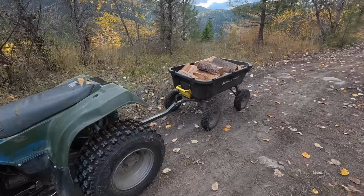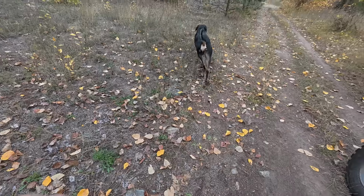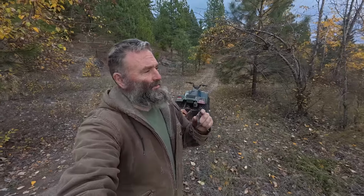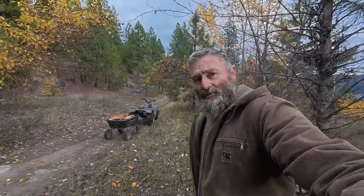Greetings and salutations, guys and girls. It's Ranger and me, the off-grid warrior, doing a few trips up the mountain. I managed, let's just say, super blessed. I got my hands on some free firewood, so it's like money in the bank, guys. So we got a few hauls, a few loads to do, but I wanted to share that view with you guys.